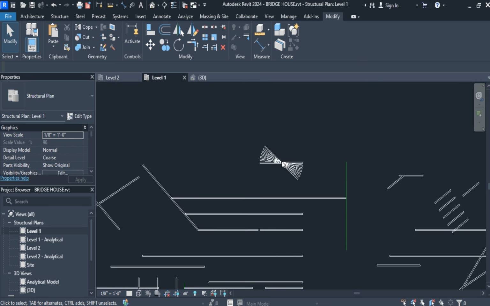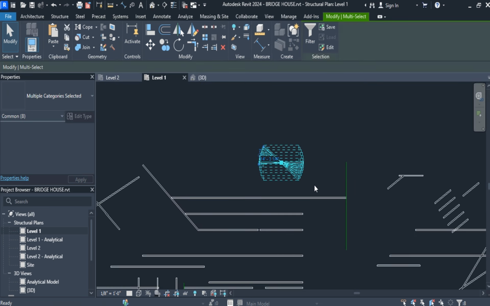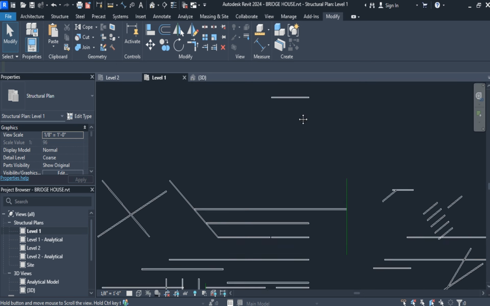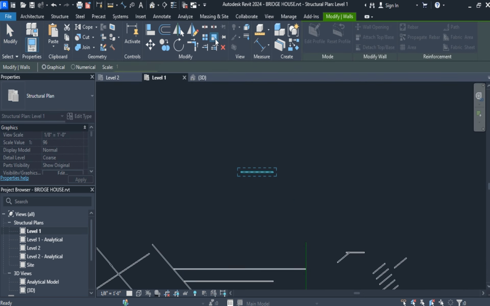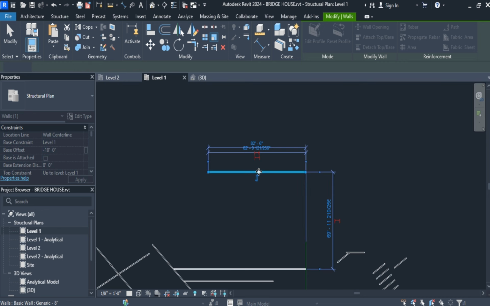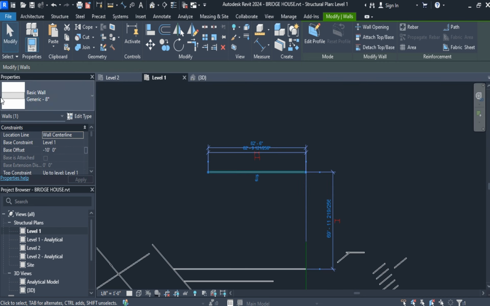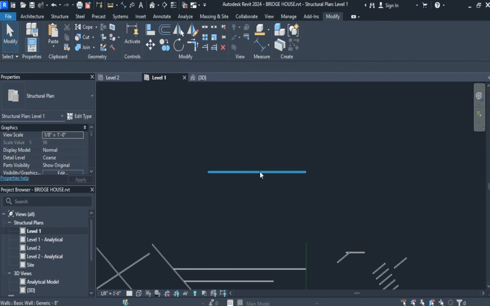So our next tool is the scale tool. So when you select a wall, come to the scale tool, which has shortcut of RE. So you can choose to scale it using numerical. So you can set a scale of 3. So now the scale of 3 has been inserted. So the wall has been magnified by 3 times.